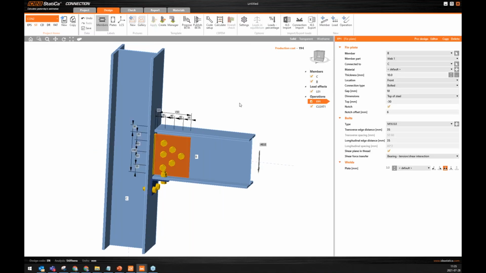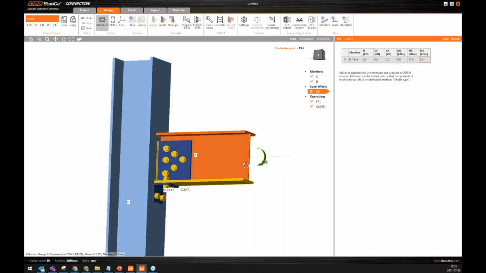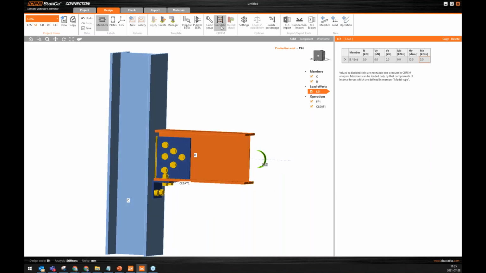Now for the stiffness analysis, we have to load the connection in bending by a bending moment, so we can see how it behaves while loaded with the bending moment. Now I can start the calculation.